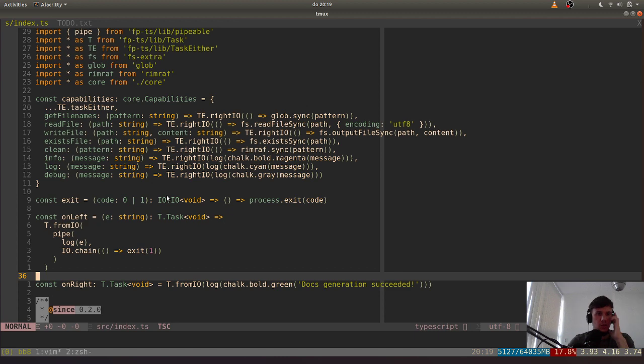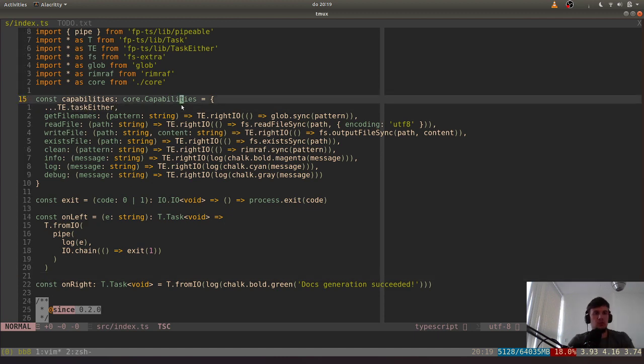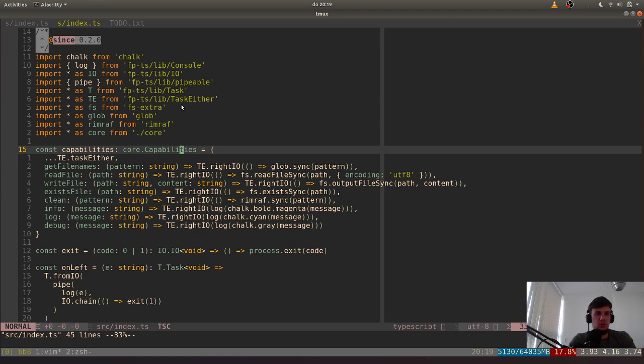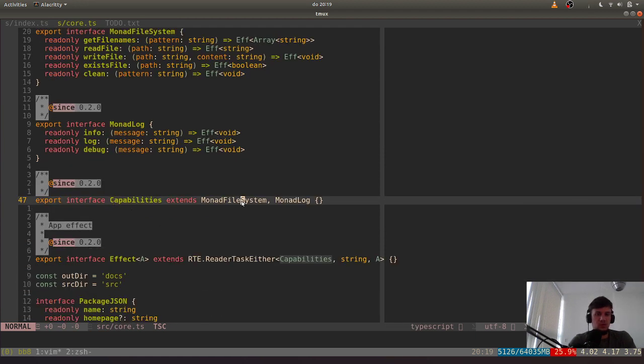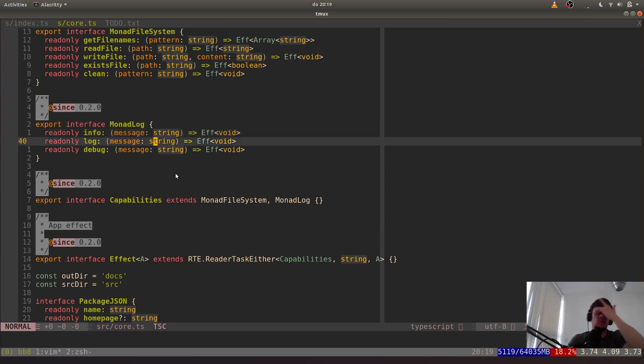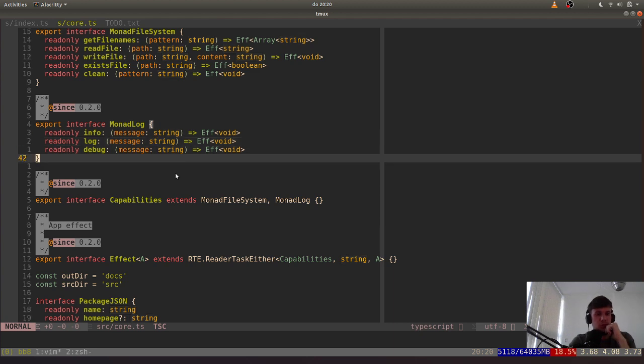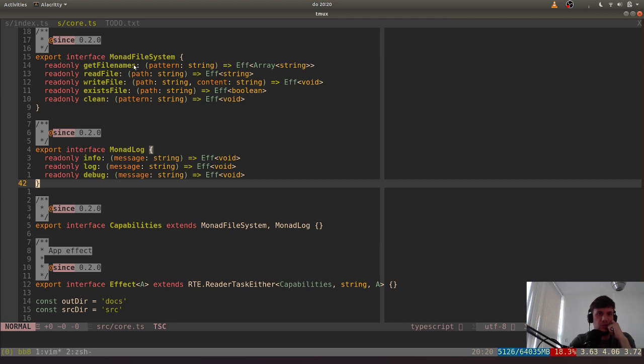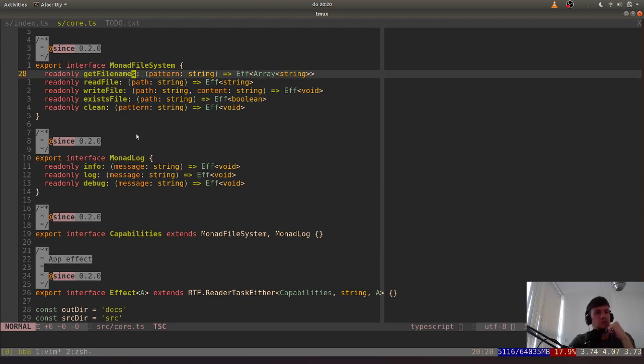Okay. And then we have the capability for the file system. There's a log effect: you give it a message and it produces an effect of void, because it will log that in the terminal. And the file system here has text for files.